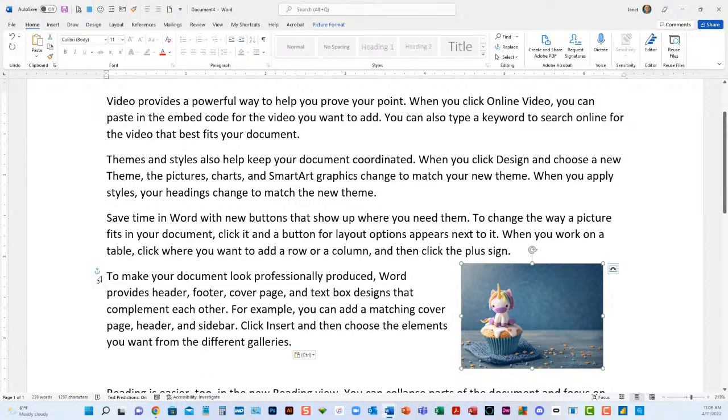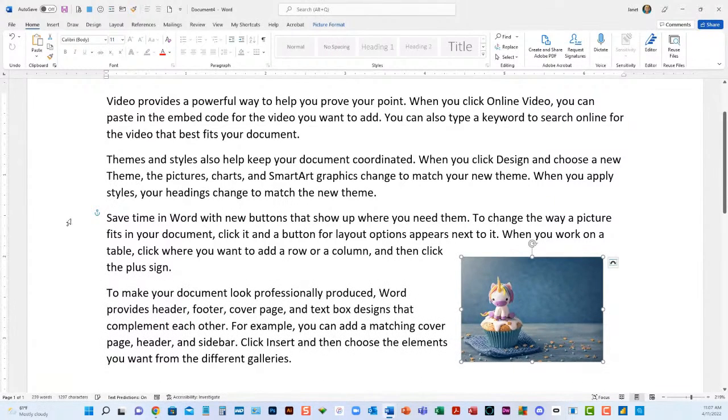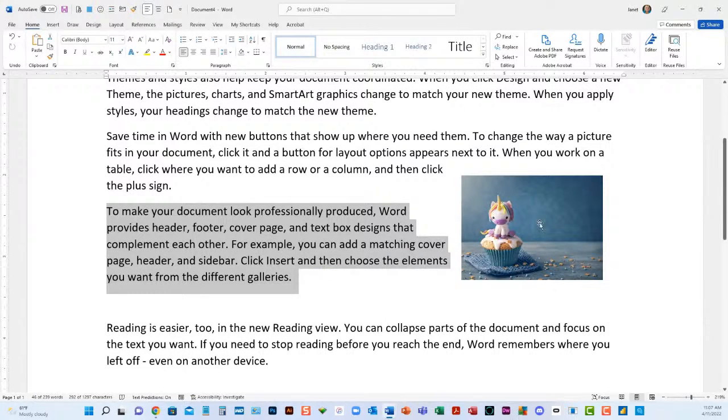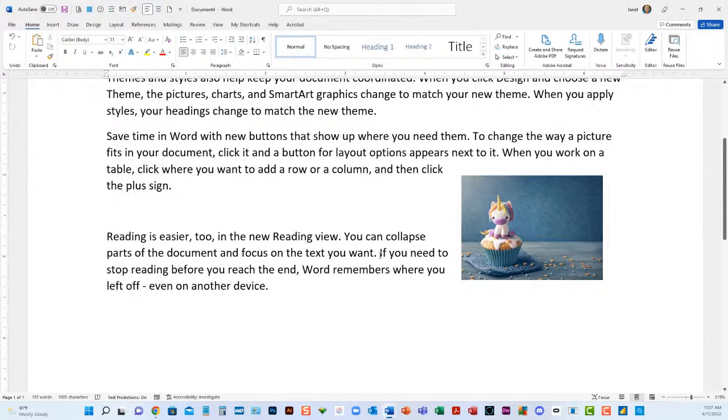Now, if I move this, I'm just going to move it up a teeny bit. So let's say it's over on this paragraph. So even though it's floating down here, whoops, see, as you move it, it kind of moves around. I'll just put it back up here. It is actually locked or anchored to this paragraph here. So watch what happens if I go back down to this paragraph that I had cut earlier. And you might notice that it doesn't select the graphic, but I'm going to cut it. The graphic stays where it is.